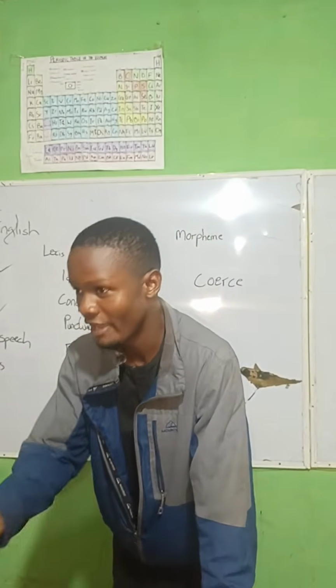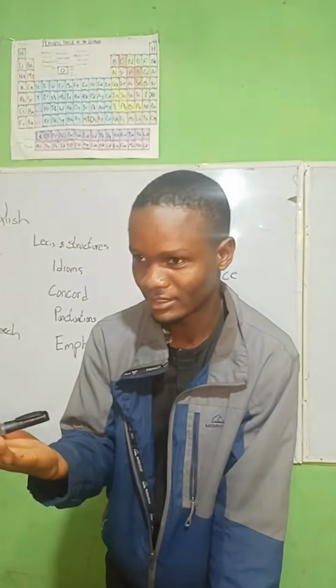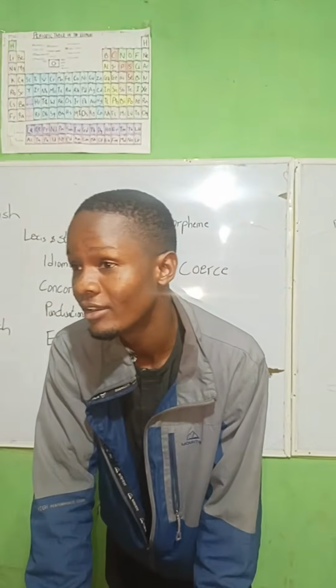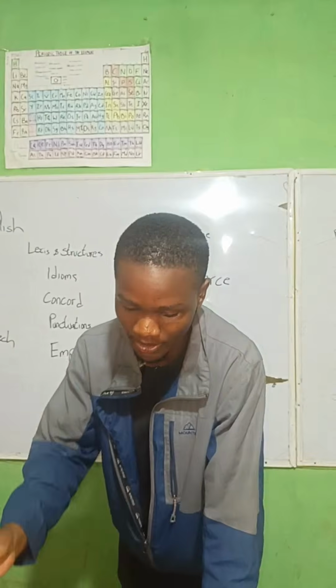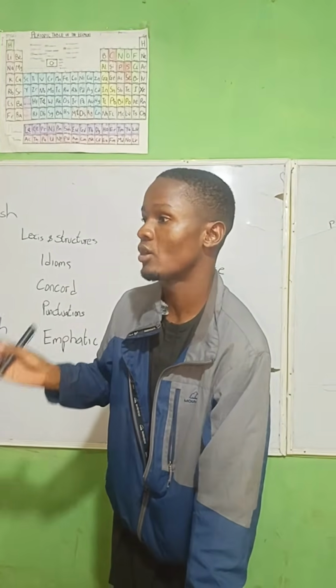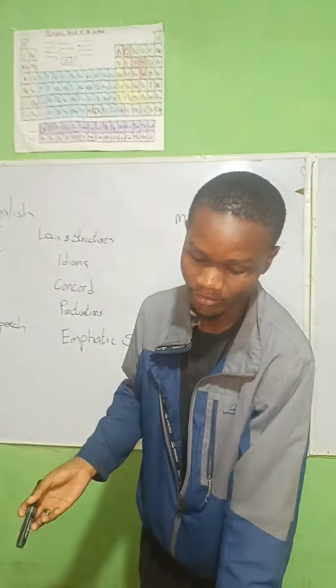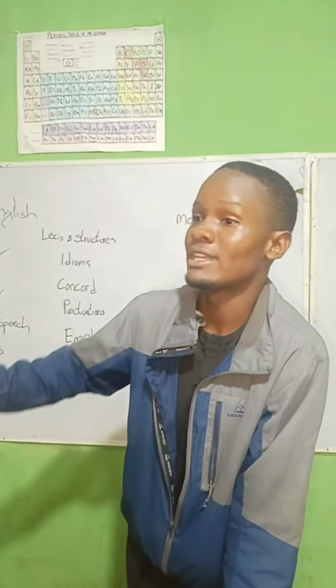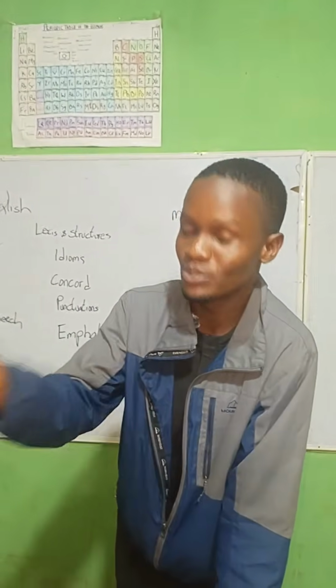So definitely, you see everywhere. You understand? You said? A helping verb. Thank you very much. So now we have main verb. We said main verbs are verbs that can stand on their own, while the auxiliary verbs are verbs that cannot stand on their own. Rather, they serve as helping hands to the main verb.